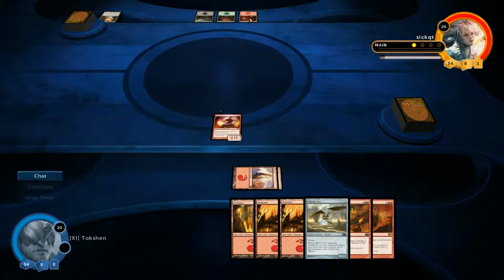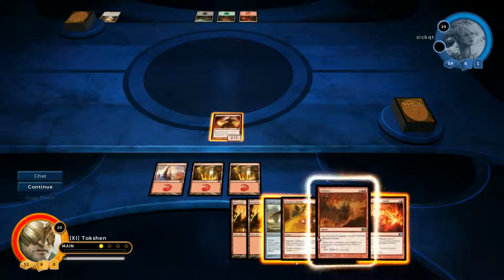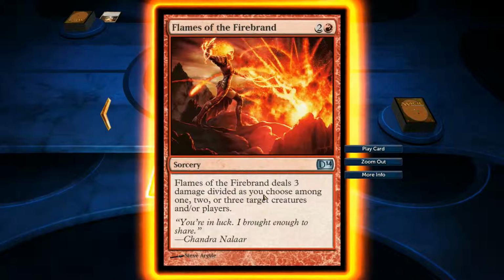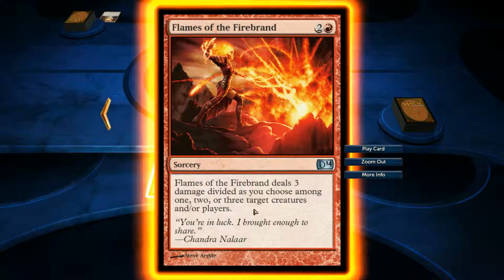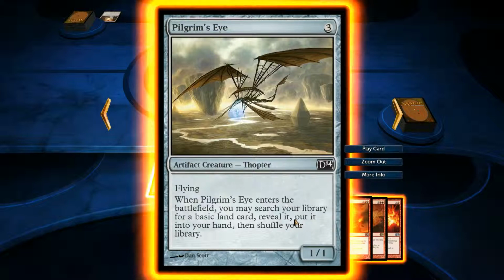Oh, this deck. It's, Enter the Draco... Draco... something. Dracomancer. Alright, what do I got here? 3 damage divided as you choose among 1, 2, or 3 targets. Okay, I'll keep that. Let me search my library for a basic land card.